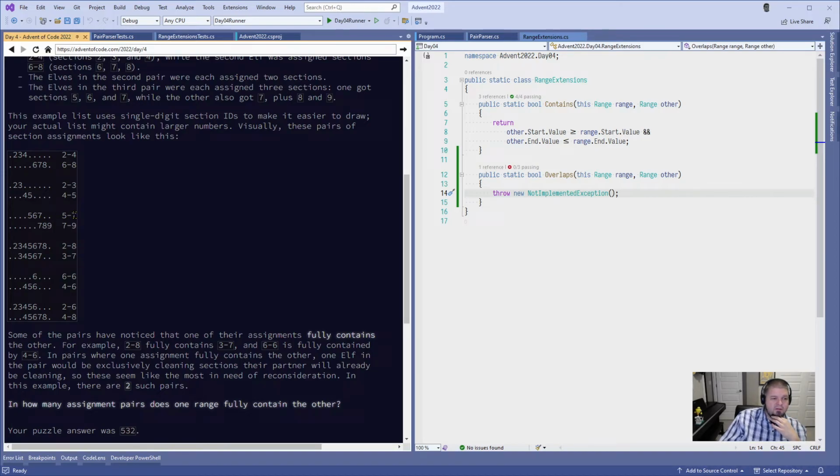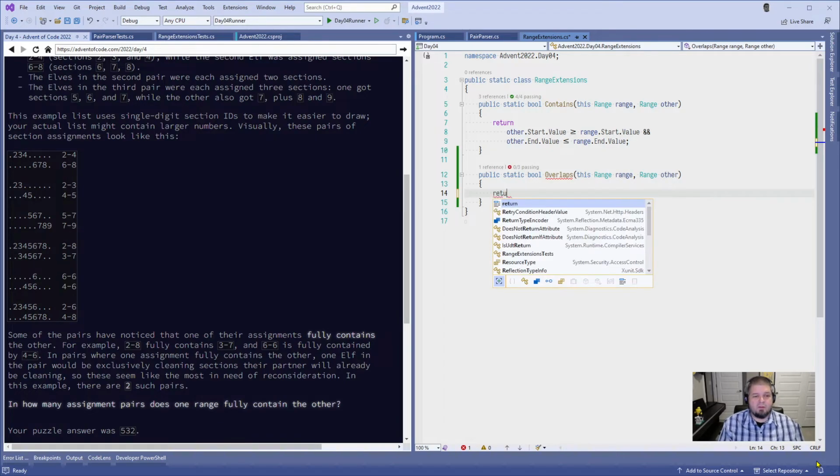So if this is the range and we want to find out if this one has overlap, we look at 7. 7 has to be somewhere between 5 and 7, or 9 has to be somewhere between 5 and 7. That's really what it is, because if we flip it around, is 5 anywhere between 7 and 9? It's not. But is 7 anywhere between 7 and 9? It is, right? So it's just like contains, but there's more checks.